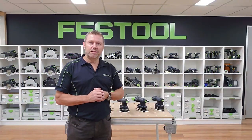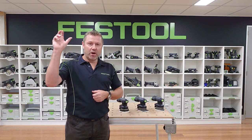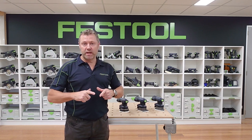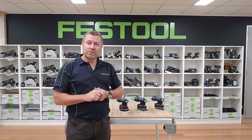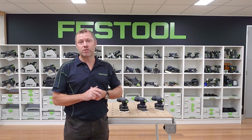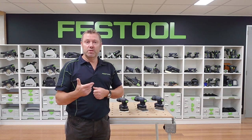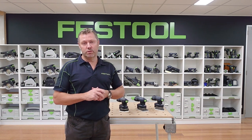Here we're going to take a look at the cordless sanders. These will save you time because they're really light and ergonomic — great for overhead applications and small sanding jobs. They'll keep you safe with really efficient dust extraction and can be hooked up to a bag or a dust extractor via Bluetooth. They also give you flexibility because they can be used as a mains powered tool or a cordless tool.